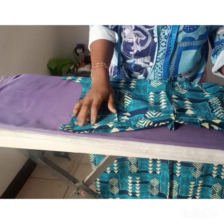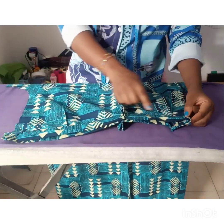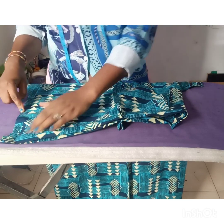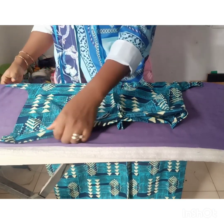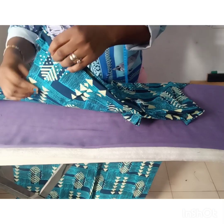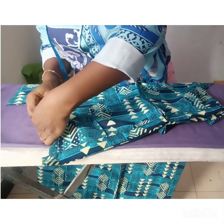So we check the waist measurement. The waist and then the hip. Okay, after which we join this crotch area. We join the crotch area. So when we are done with that, let me just use pin to hold it in place.